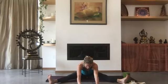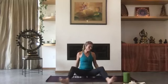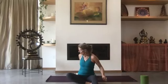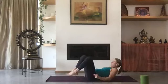And back to the Drishti, soft gaze with your eyes. Slow your breath down. Excellent. And then we'll inhale, walk it back up. So we're going to finish our practice today lying on our backs. One pose on our backs, and then we'll take a minute or so of resting.